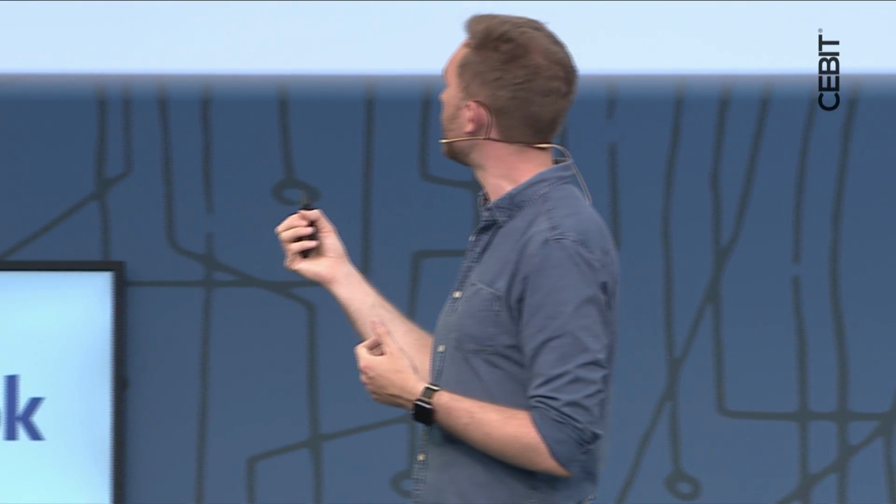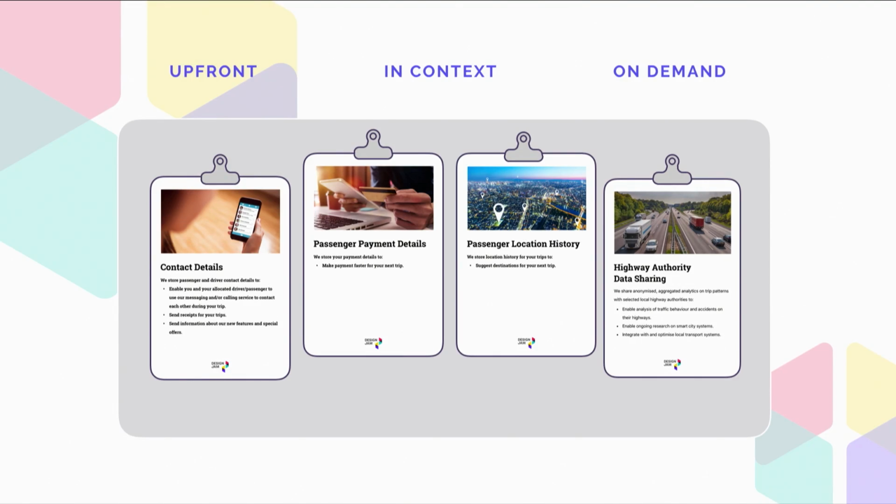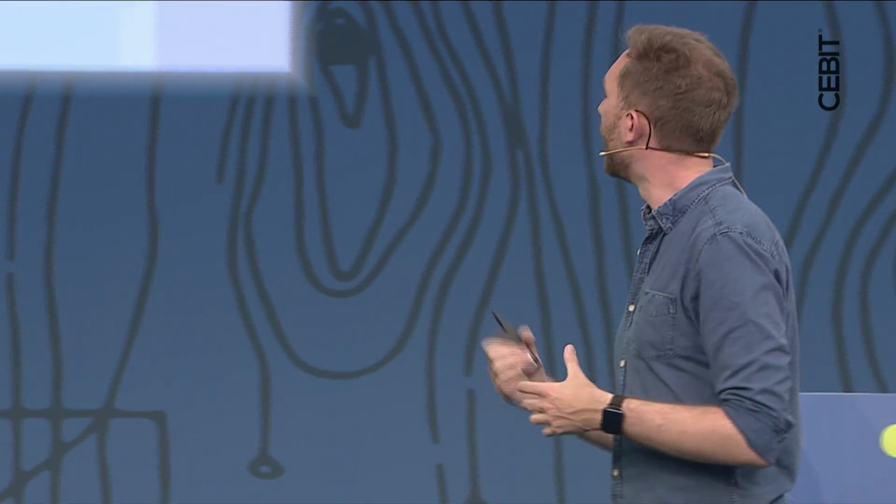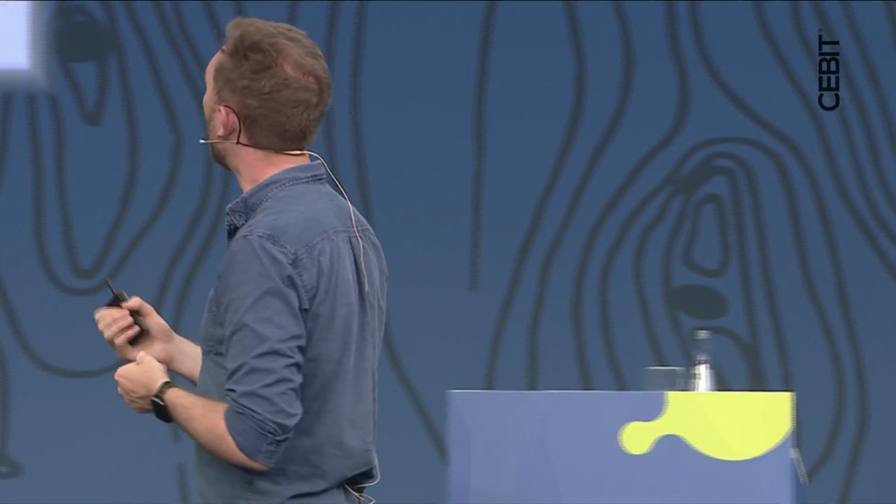What's the right time? What information should you ask for or inform people about upfront, when they first download the app or service? What should you think about the first time they use a particular element? When you go on your app to order a car, what information should you offer in context? So when you try to use a particular part of the service, you're prompting people and giving them information about it, or indeed, what information you should give on demand.